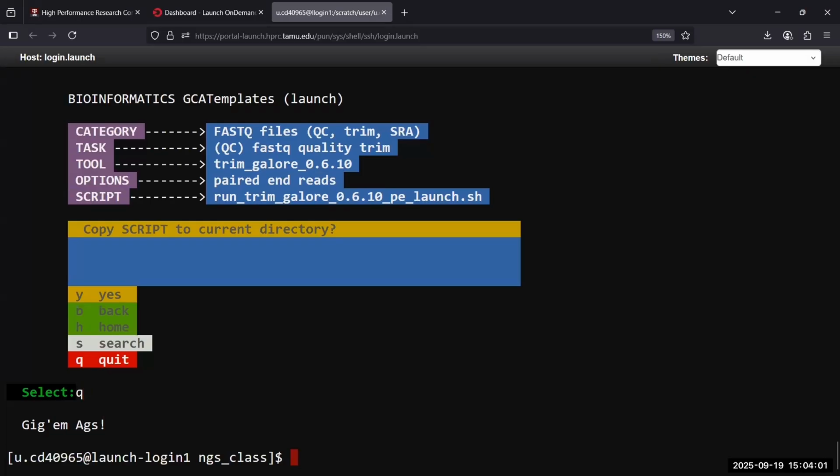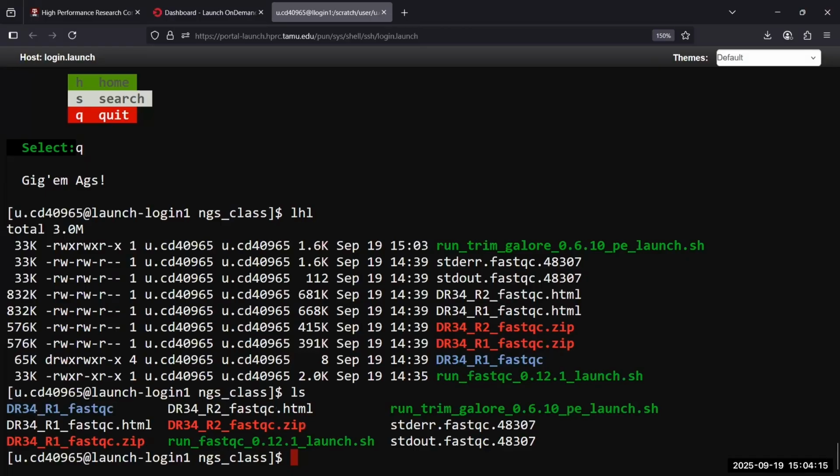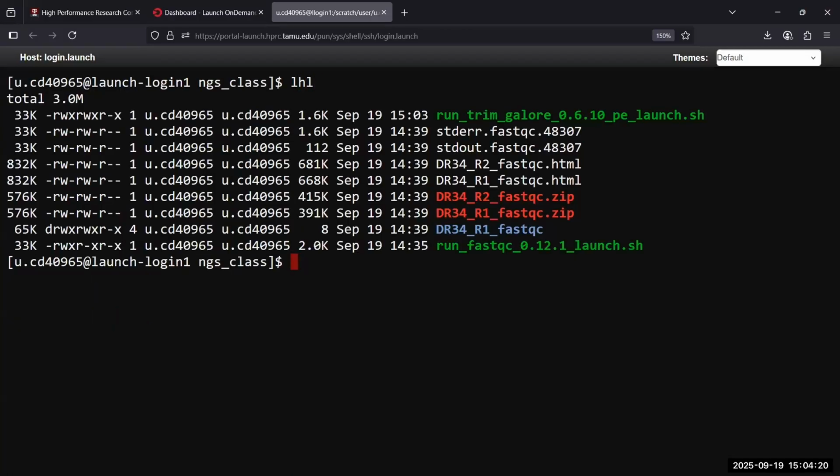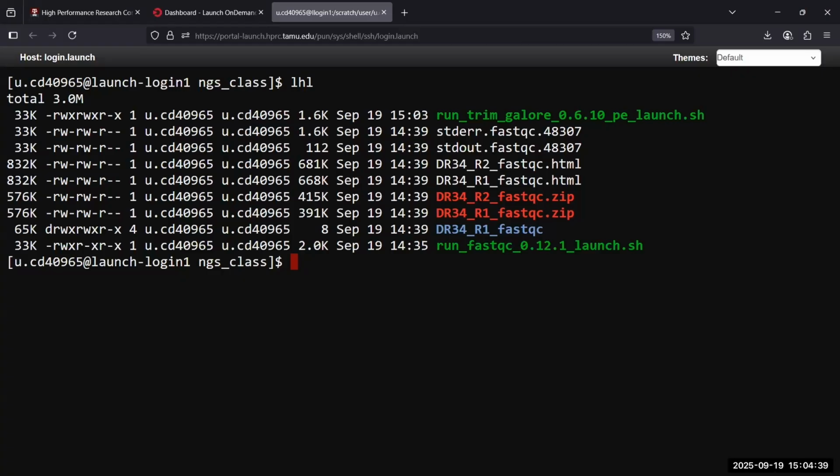So if you do ls -lhtr, you should see that script at the top. Remember, it prints the newest file to the oldest. If you just did it without sorting, you're searching for it and you're not sure. It's a lot better if you sort it. Okay. Has everyone got this file now? Okay, then go ahead with Trim Galore.